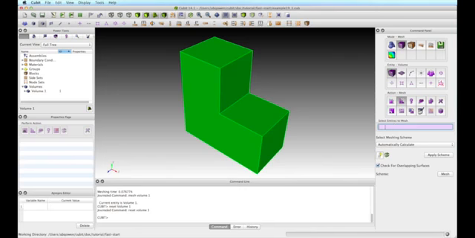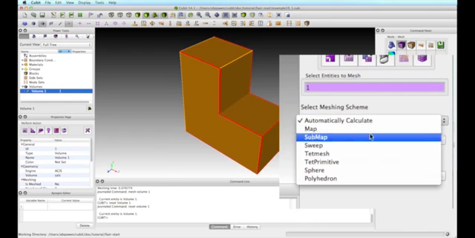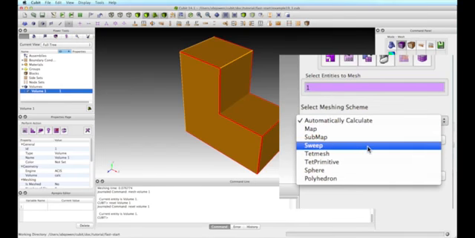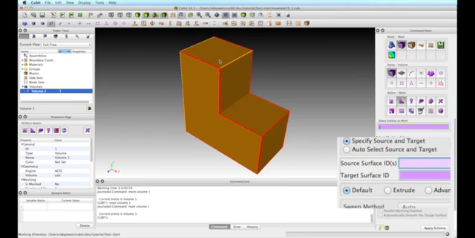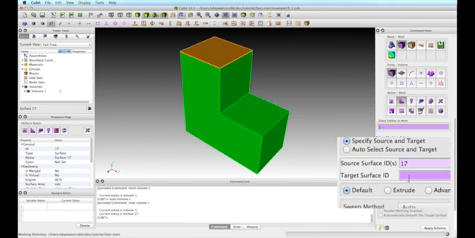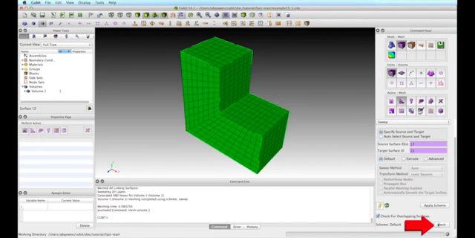We first select our volume as the entity to mesh, and then go to the drop-down widget and select Sweep as the meshing scheme. From this panel, we can manually select our source and target. For this example, let's select surface 17 as our source and surface 12 as our target. We can then apply the scheme and then mesh.